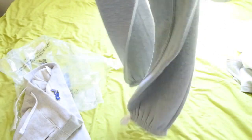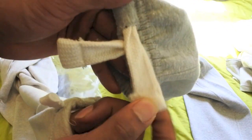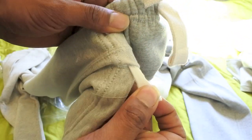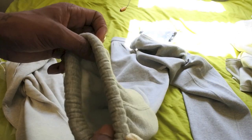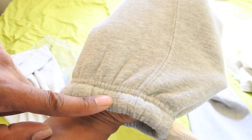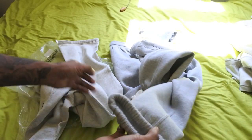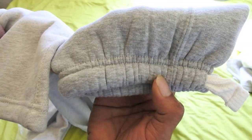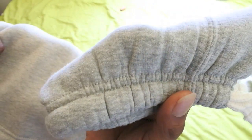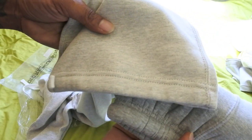Also, if we look at the cuff at the bottom, the fake is very, very thick compared to the original, which is a lot lighter. Also, I don't remember Ralph Lauren tracksuits even being cuffed at the hem. As far as I'm aware, the originals are always an open hem — as you can see there, it's not tapered. This fake one here is tapered — it goes in, it's an ankle cuff. Whereas the original is just an open ankle. This is a closed ankle. I don't ever remember seeing a Ralph Lauren with closed ankle cuffs like that.